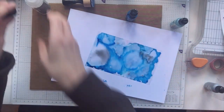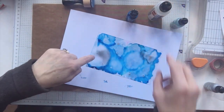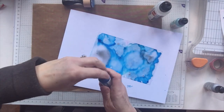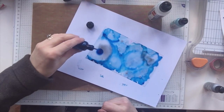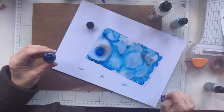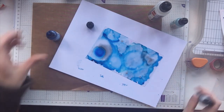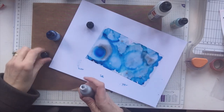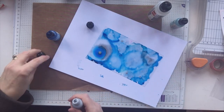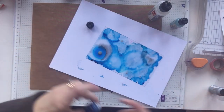There we go. Now, do we think we need a little bit of something else? Maybe a little bit of plum? I don't know, because I've got quite a lot of empty space here. Or maybe we'll just go back in with a bit more of this sailboat blue. It's nice how it's pushing that mixative away. Let's put another little dollop of the silver in. I think I'm going to leave that like that.